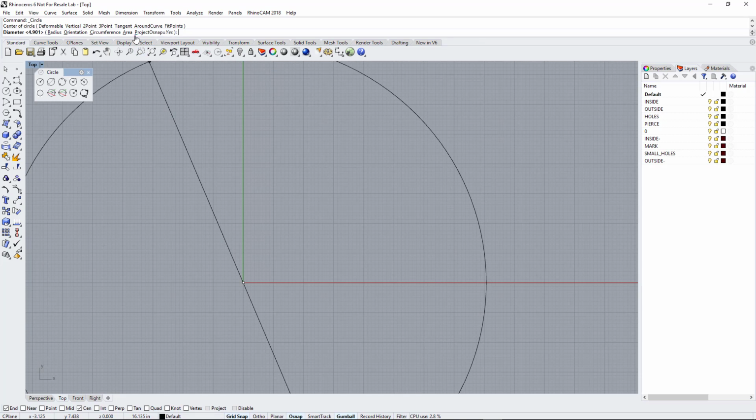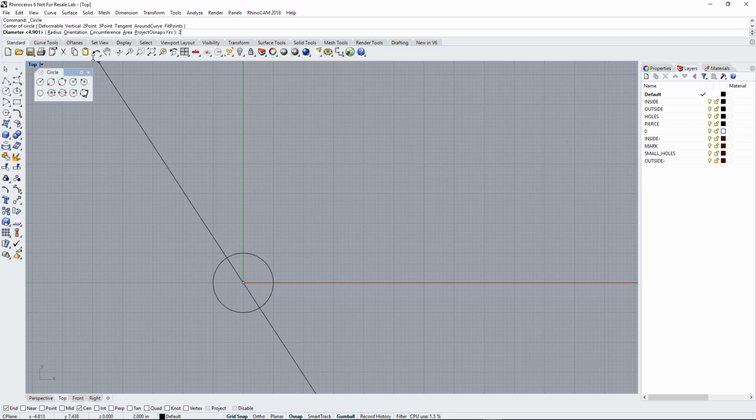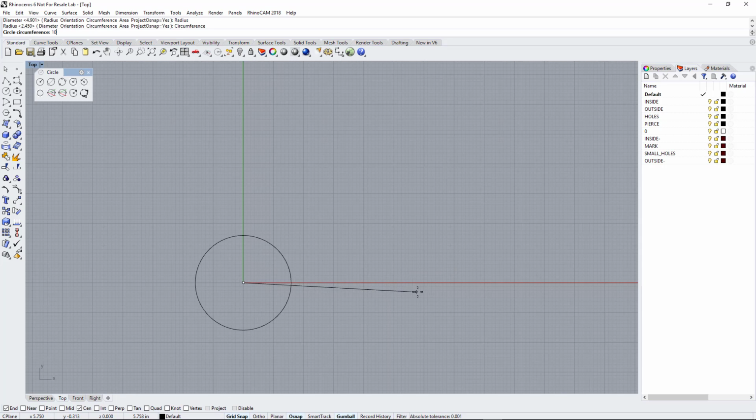Now you've got a lot of options up here. Right now I'm set to diameter, so if I typed in 2, I'm going to get a 2-inch diameter, just like that. If I change that to radius and I type in 2, I'm going to get a 4-inch diameter or a 2-inch radius. If I type in circumference, it allows me to type the circumference of a circle. So say 10, that's 10 inches, in other words, 10 inches around that way. Typically we work with diameter.